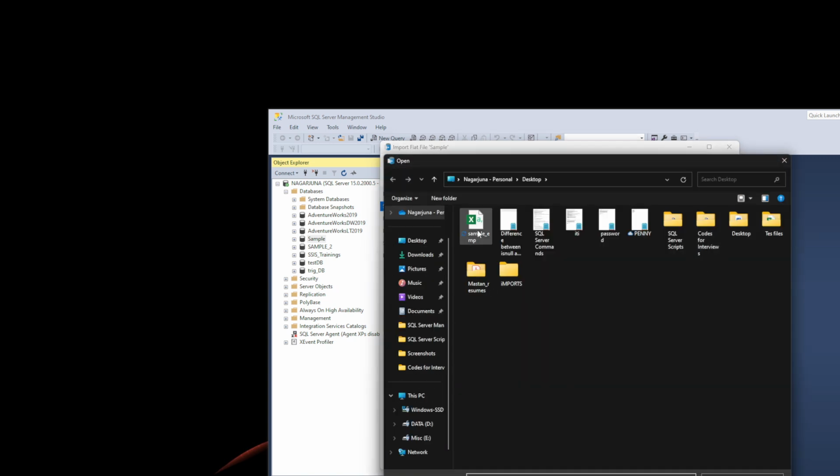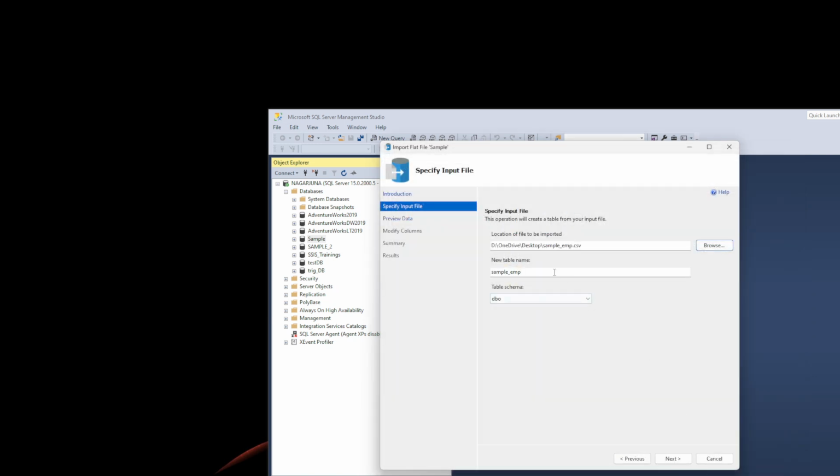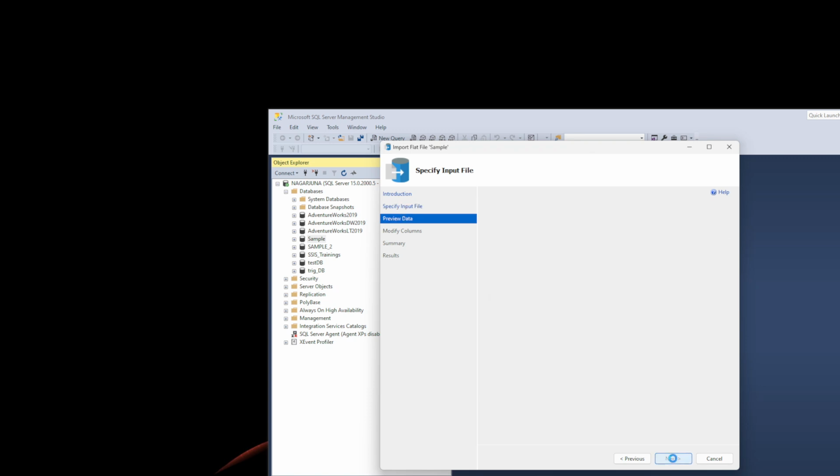Sample underscore emp, open. If you want to put some table name, just put emp test 99 or something. What is the table schema here? I have only one dbo schema here. It's asking where you want to save that result. Okay, just click next.